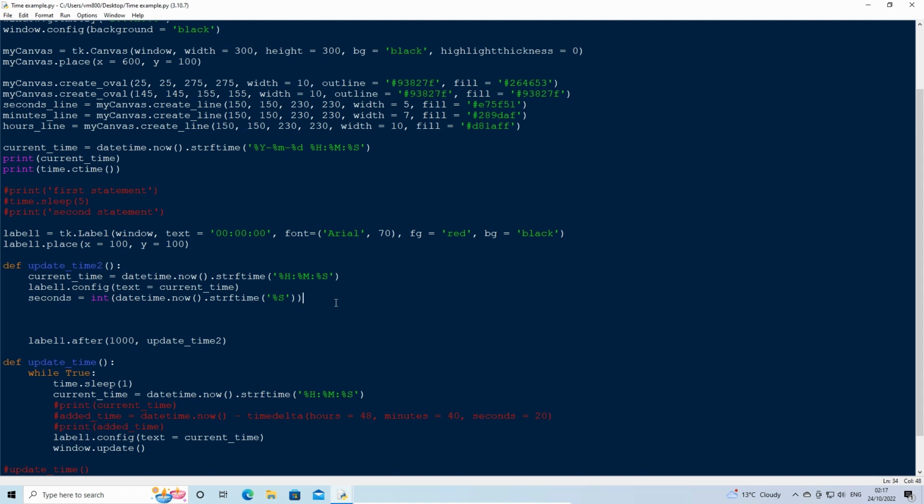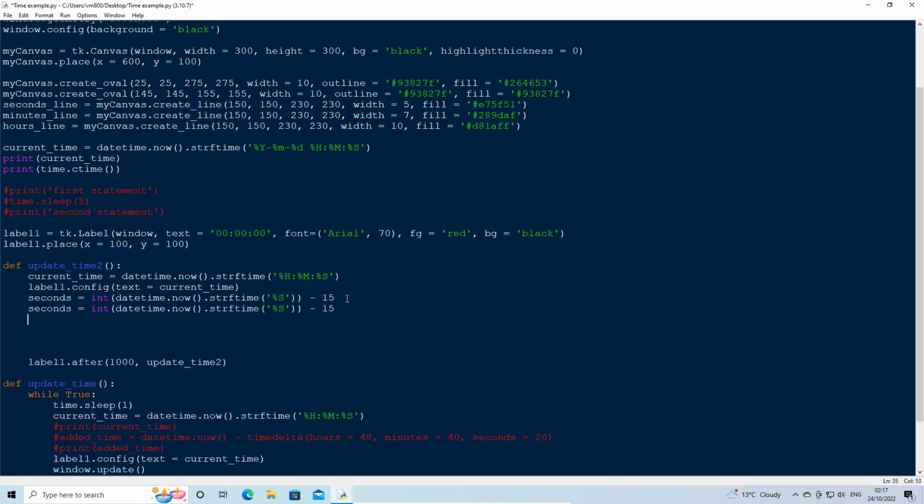On my computer, all the times require a value of 15 to be taken off them to match the current time. You may or may not need this on your computer, but for now, at the end of the line of code, I will type -15 to take off 15 seconds from the returned time. Now, copy this line of code and paste it twice underneath. Change the variable names to minutes and hours. Change the formatting of the minutes to say %M, and change the hours to %H.